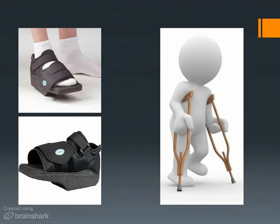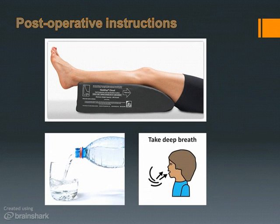After the operation, the patient is reviewed by the physio and given crutches if needed. The patient is also given a forefoot offloading shoe to allow them to take the weight through the heel. Post-operatively, we instruct the patients to keep their feet elevated to reduce the swelling. We also ask them to drink plenty of fluids and to do some respiratory exercises.